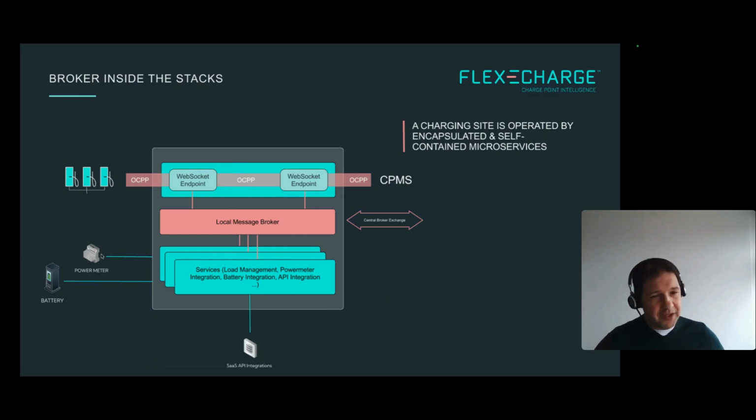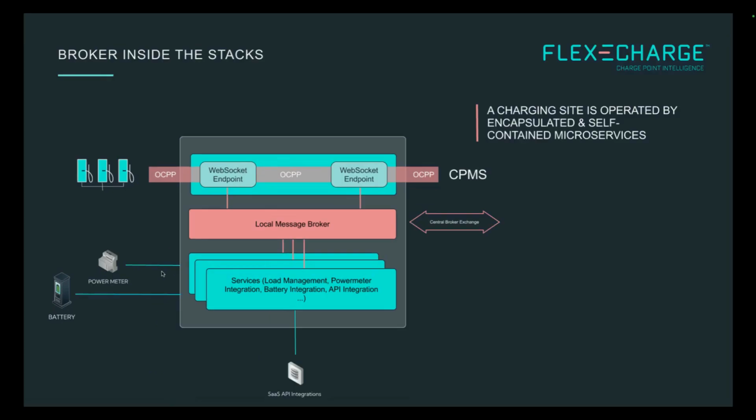There are other services now. I've drawn them here. So there are services to integrate, for example, with local power meters. And all this service does is make a Modbus connection to the power meter, read the power meter data, and stream it the whole time. What is the current consumption at the grid connection point, or for a building, or for a PV panel? And the load manager again will subscribe to that and digest and process the data. The same with the battery integration. There's a specific service to integrate the battery and control the charge and discharge current of stationary batteries.